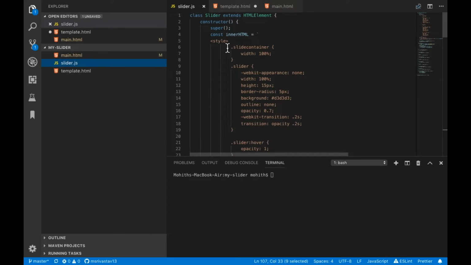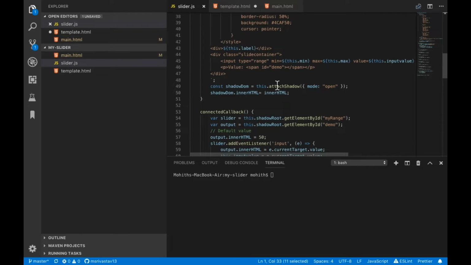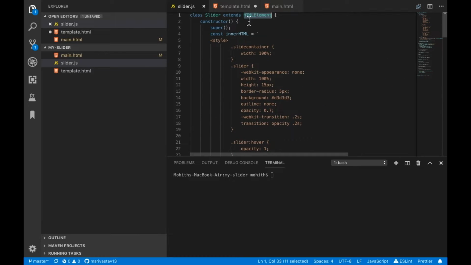So let's look at how you write the custom element. The way you write it is we use ES6 syntax, where we define a class which extends an HTML element. The reason it inherits everything from the HTML element is because it gets all the capabilities, like you can attach a shadow DOM. I'll talk about that. Basically, you get all the methods, etc. And this is JavaScript inside.